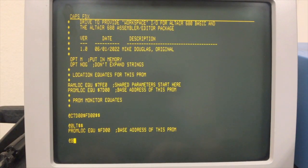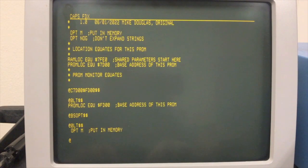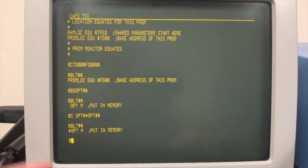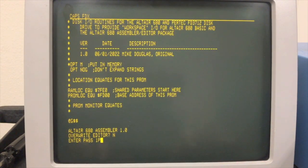So let's go back to the beginning, and we'll search for the OPT code, pseudo-op I should say. And I can either comment that out or just delete it. Let's go ahead and do a change. We'll change space OPT to asterisk OPT. All right, so now that's commented out. So now we're not going to put it into memory, and we're running it at FD00. So let's go back to the assembler now and run the first pass.